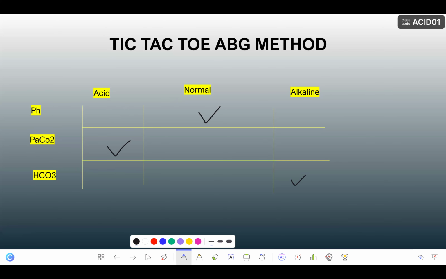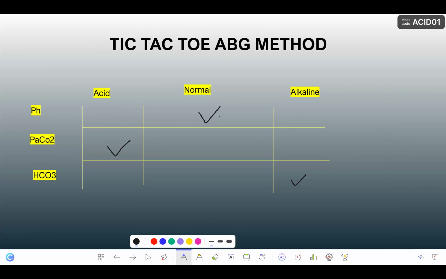This is a conundrum. And this happens sometimes, all right? So now we have to figure out, because once we see that the pH is in that normal range, we know that this is going to be compensated. All right, it's going to be compensated because we can see that both sides are working together trying to correct the pH. But now we need to figure out which system is involved.